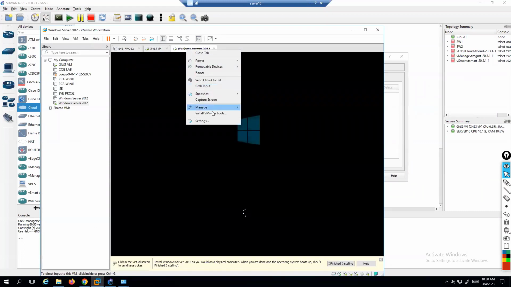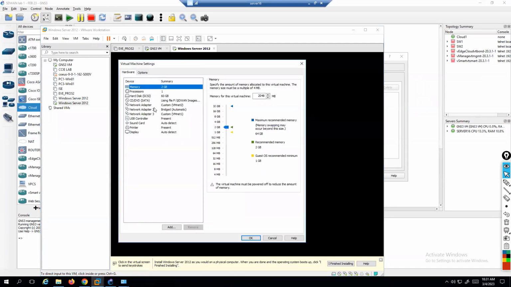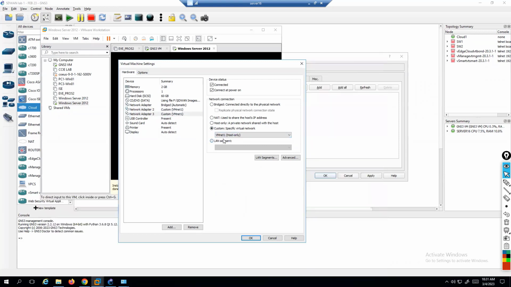And if I quickly go to the settings here, if you remember, we added multiple NIC cards. In this one, the network adapter which is going to be bridged, I'm going to use that. And for the second network adapters, I'll be using the VMnet interfaces, like VMnet 1 and VMnet 2.